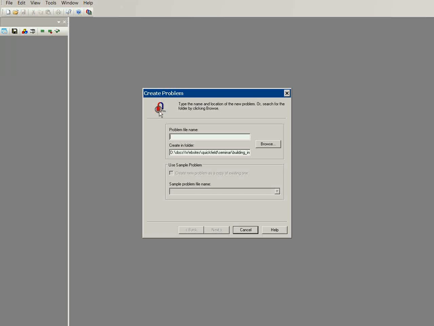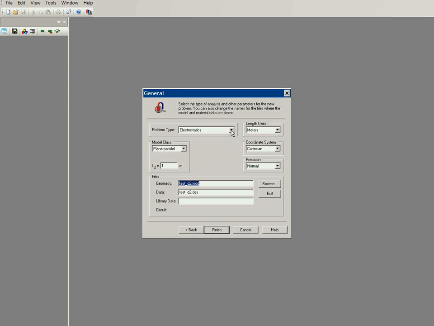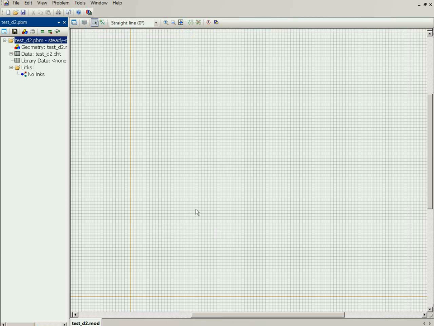I will create the new problem in QuickField. Specify the problem name and the location folder. The problem type is again steady state heat transfer.